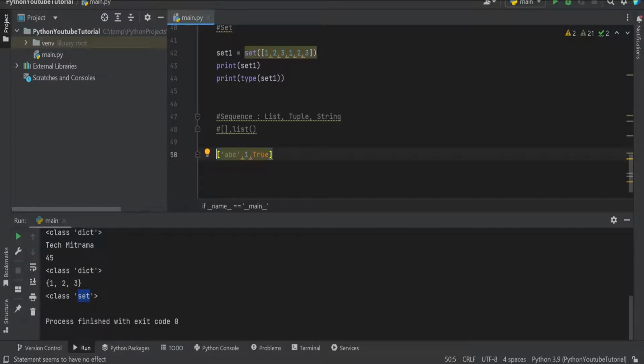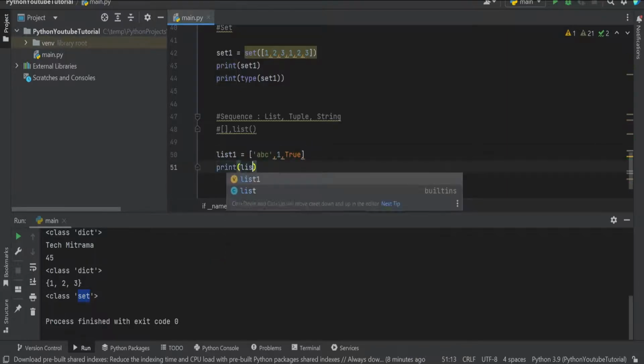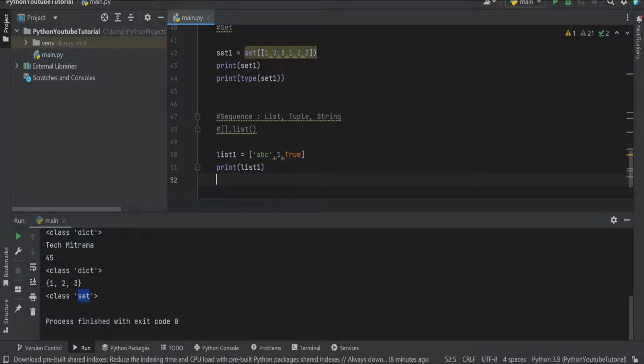Either we can declare strings or Boolean values or integer values, or we can also declare a list within a list. We can declare anything we want and assign these values to a variable, list1. Now print it. And also print its type.